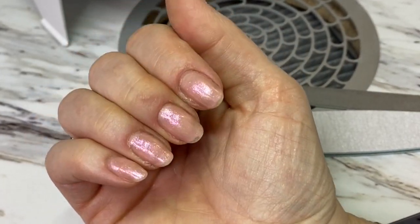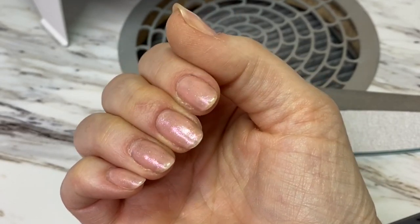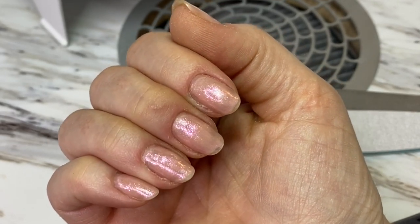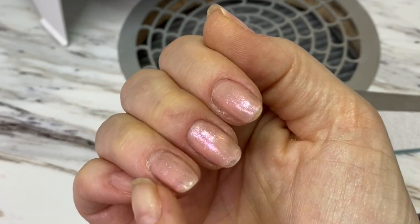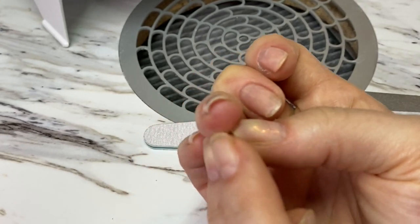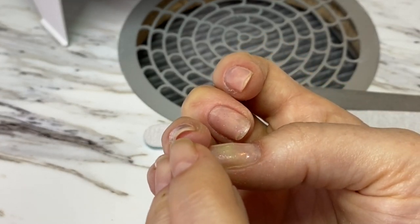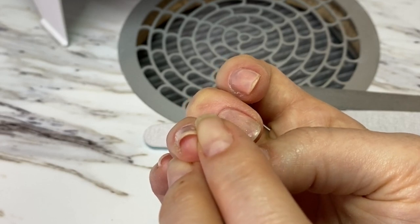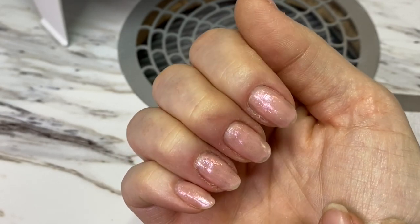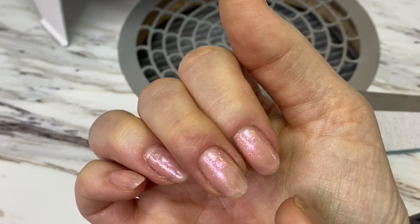So I have arthritis, and the shape of your nails can change when you have different autoimmune conditions, and depending on how strong your nails are, how strong the keratin in your body is. You can see this fingernail really pinches in there at the sides, and it causes a wonky shape. Starts to curve here, but then it really pinches in right there. So after a while of having natural nails, none of my nails really look the same shape because of the way that the nails start to squeeze in at the tips.